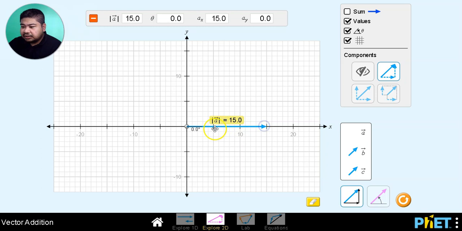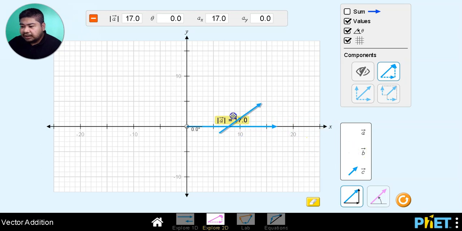Vector A is a vector that is pointing on the x-axis, and it only has horizontal length. So this kind of vector is called a one-dimensional vector. The same goes if you have a vector that is only pointing in the y direction. If you want to add one-dimensional vectors, let's say you have vector A that is pointing in the x direction and has a length of 17 meters.